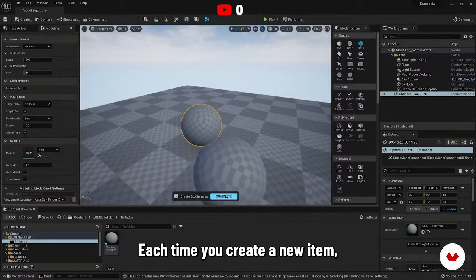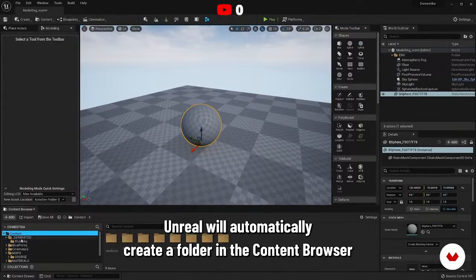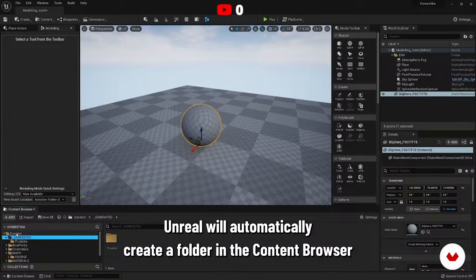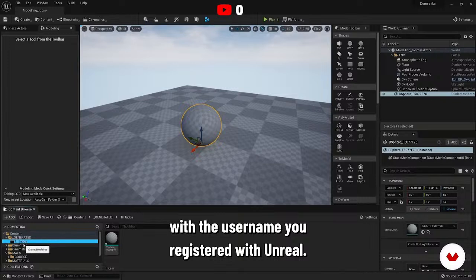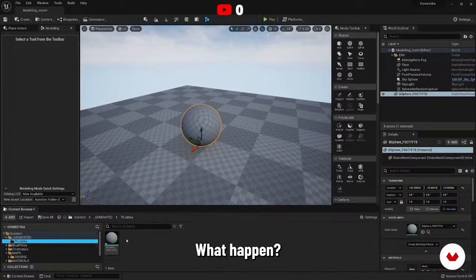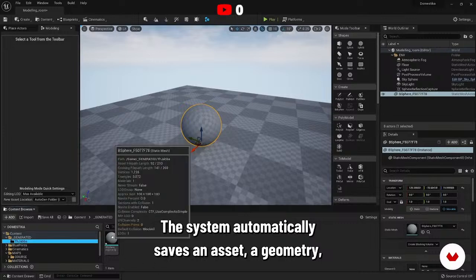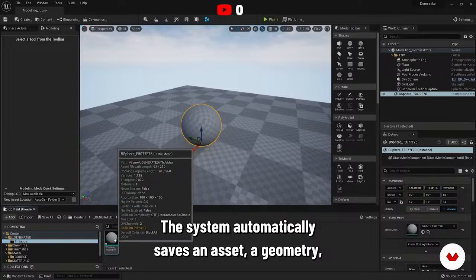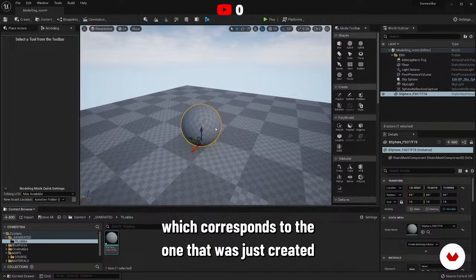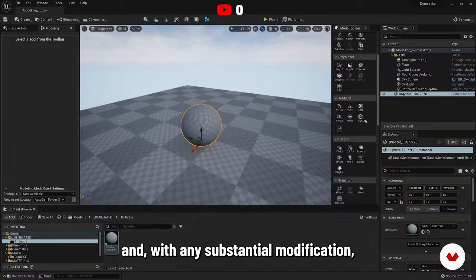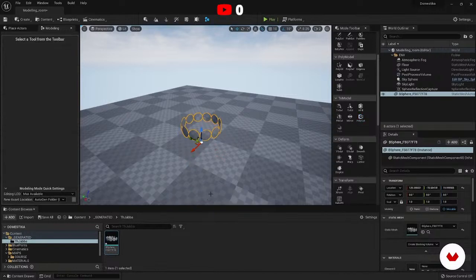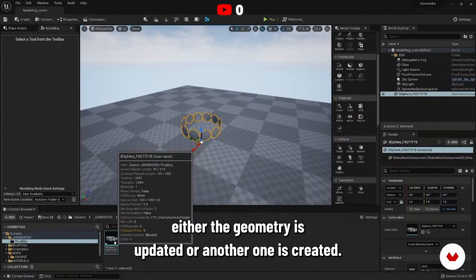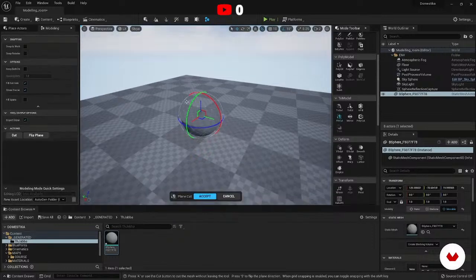Each time you create a new item, Unreal will automatically create a folder in the content browser, called Generated. There will be a subfolder inside, with the username you registered with Unreal. What happened? The system automatically saves an asset, the geometry, which corresponds to the one that was just created, and, with any substantial modification, either the geometry is updated or another one is created.